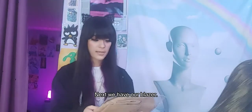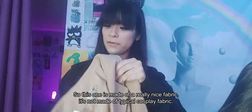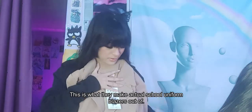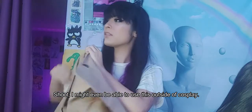We'll see. Next, we have our blazer. Oh, this is a really nice fabric. It's not made of typical cosplay fabric. This is what they make actual school uniform blazers out of. Let me try that on real quick. Shoot, I might even be able to use this outside of cosplay.